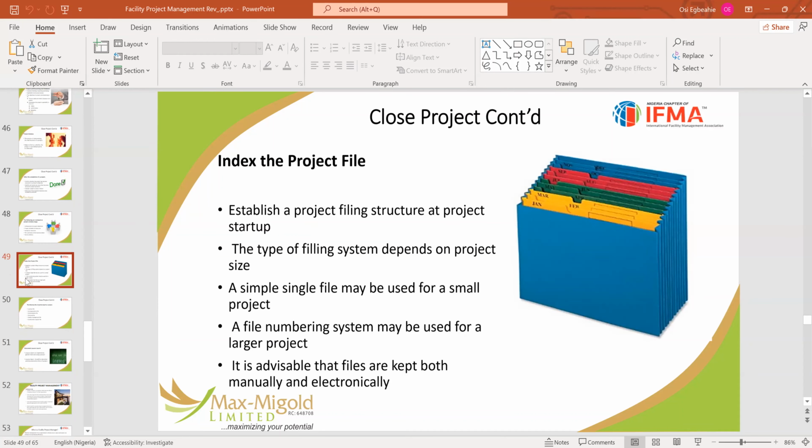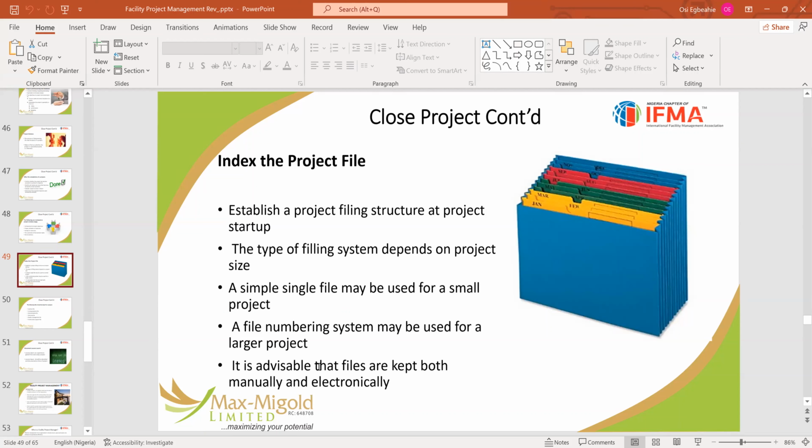Under project closing, one of the things you need to learn is proper documentation and proper filing. Index the project file, and establish a project file structure at the project startup. This type of filing system depends on the project size. A simple single file may be used for small projects. A file numbering system may be used for a large project.